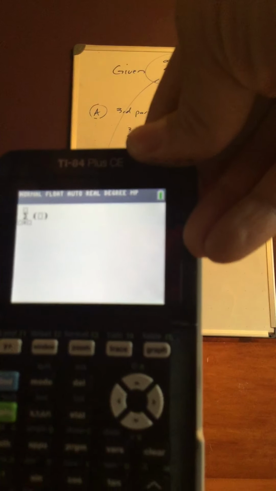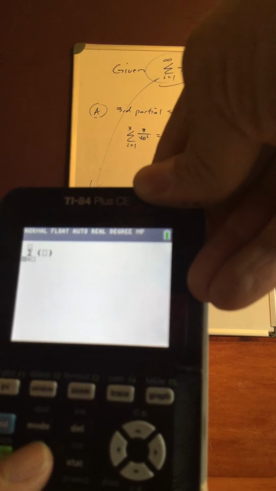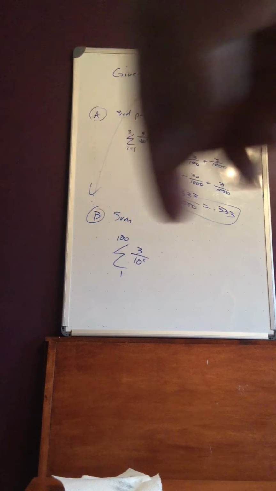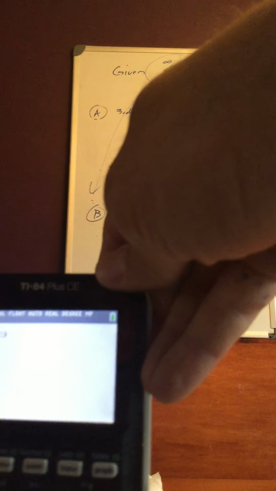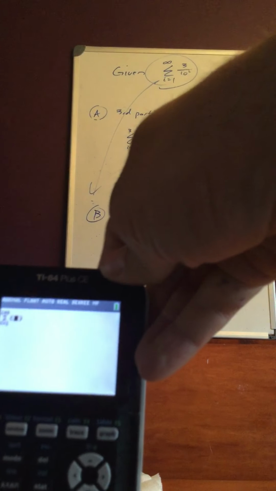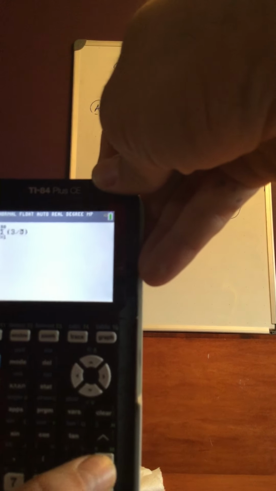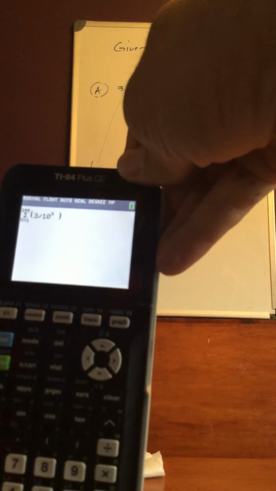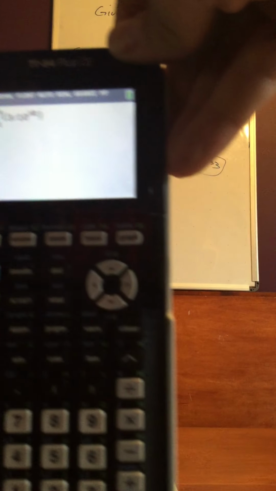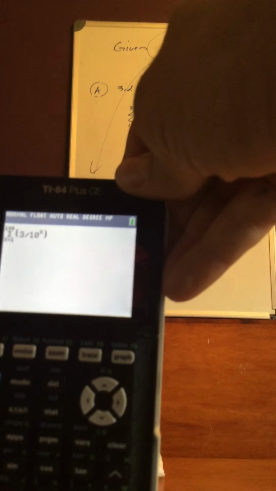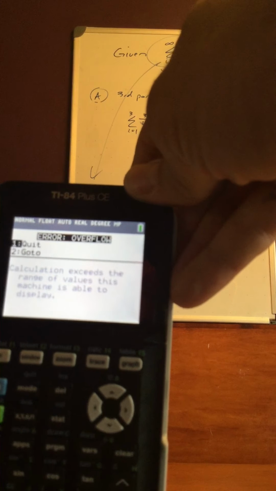And when you do that, it gives you everything that you need. You're gonna just plug in X instead of I. But you can see up there that we want from 1 to 100 of the term of the sequence 3 over 10 to the X, just like that, and that is going to allow you to find the first 100 terms.